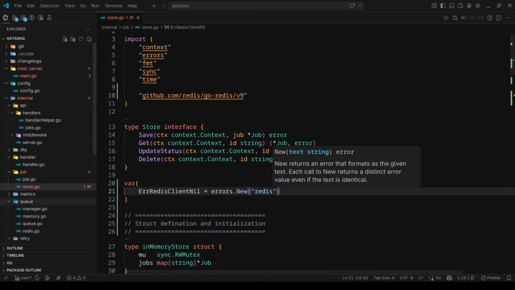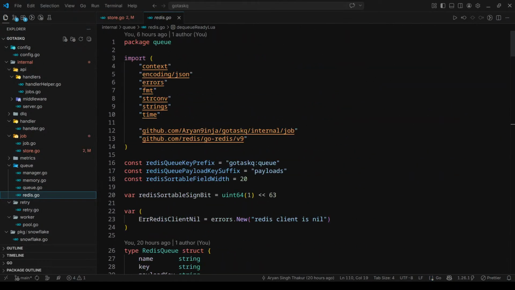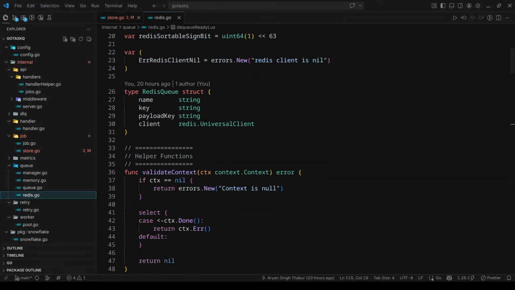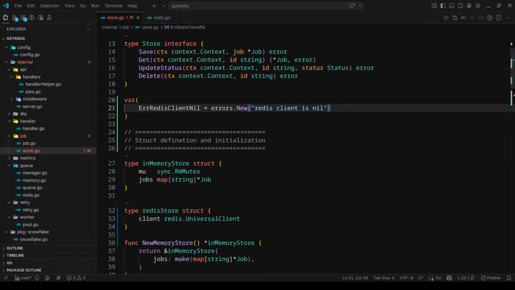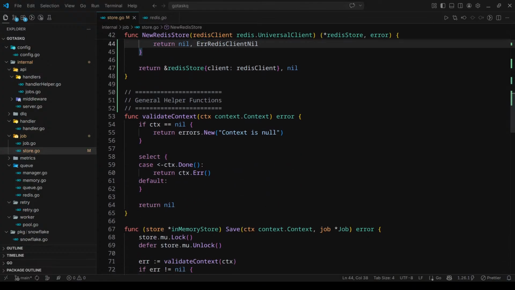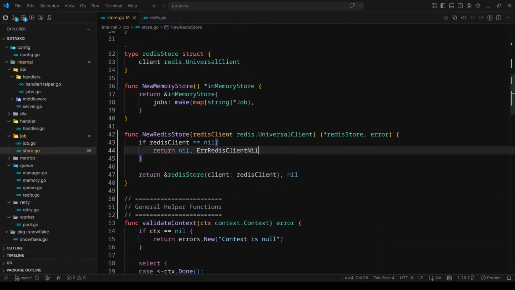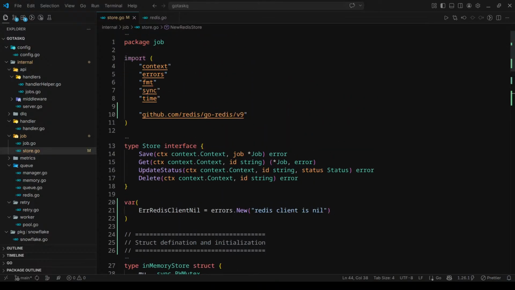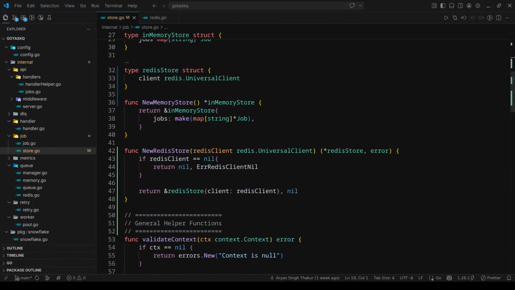To have consistency, let me get the error detail from yesterday. What did we name it? Redis client is nil. Okay, so it will return us the error Redis client nil. And I think I'm done with the initialization for the Redis store, and the struct has also been defined. Error definitions are trivial, so let's define them.